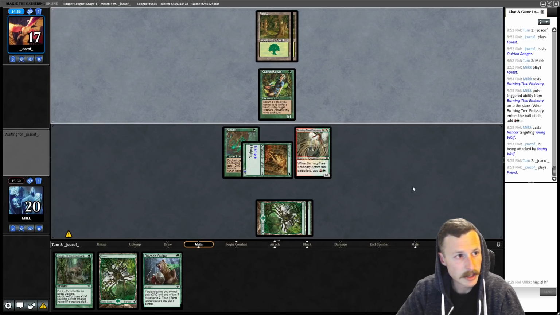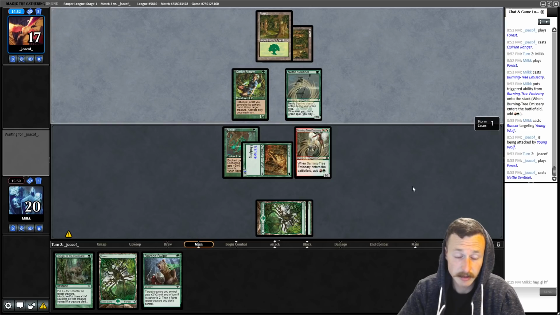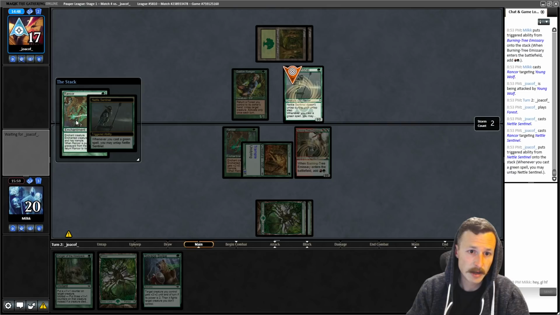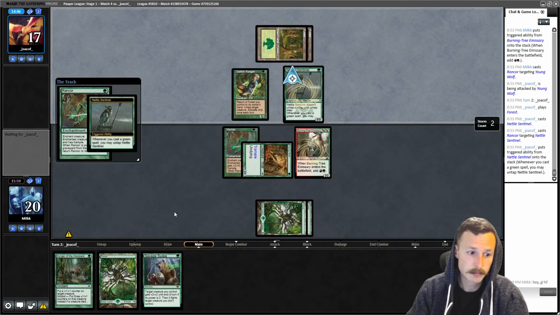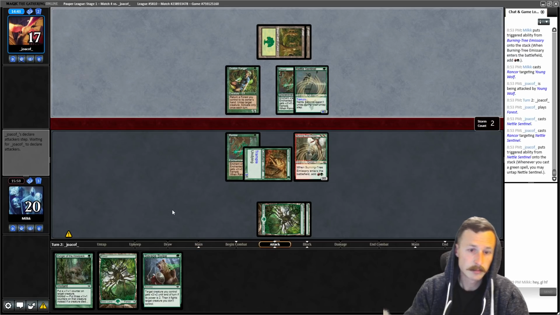They play Forest. They have 4 cards in hand. Okay, there's Nettle into Savage Swipe probably, but Nettle into Rancor. Okay. Sure.